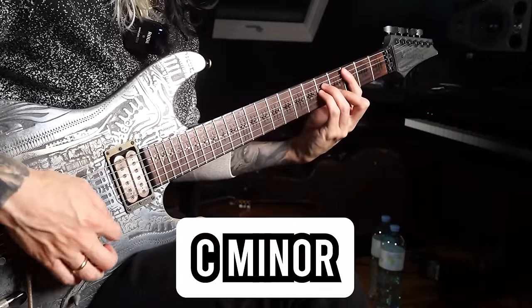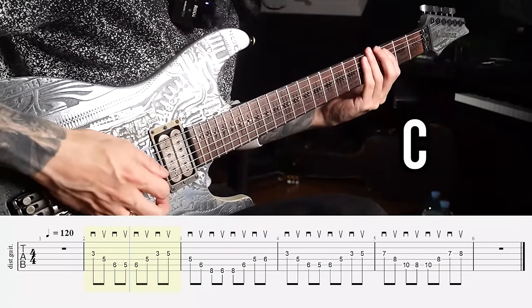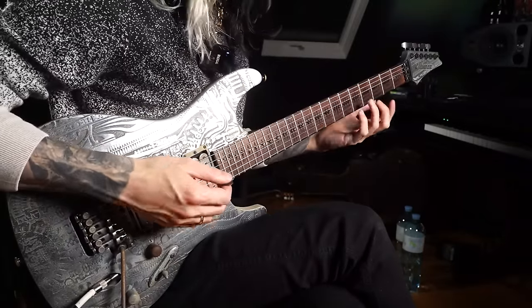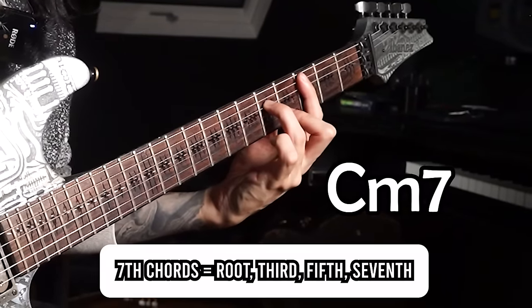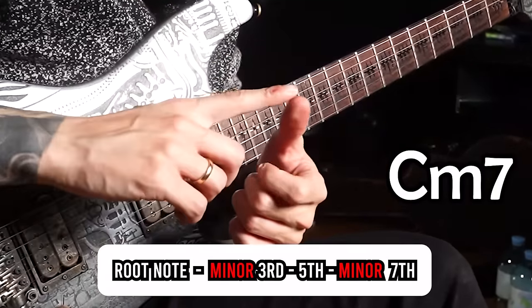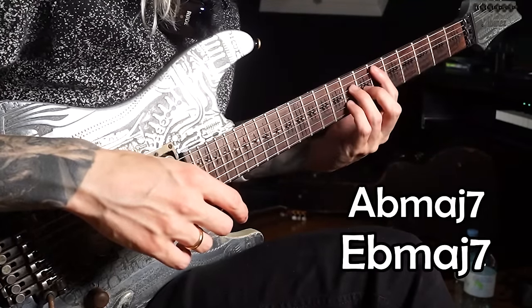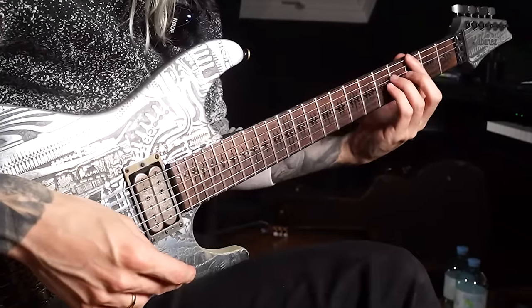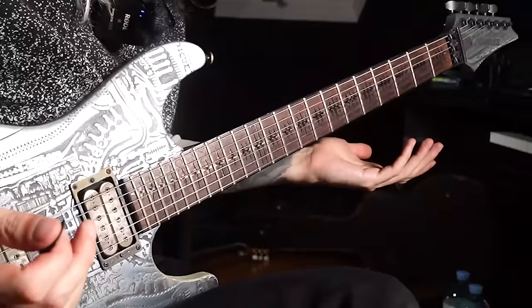With this second exercise I'm in the key of C minor. The bass is playing root notes — C, A flat, C, E flat — while I'm playing simple arpeggios. If I played full seventh chords in the background those would be C minor 7, A flat major 7, C minor 7, and E flat major 7. When most guitar players hear a chord progression like this, their ears tell them it sounds like C minor, so they just play the C minor scale over all of it.